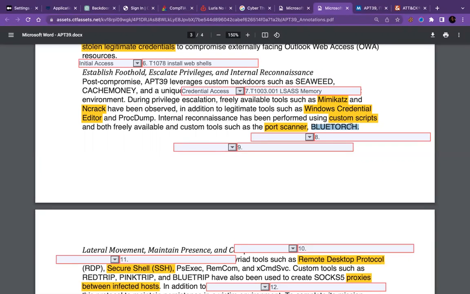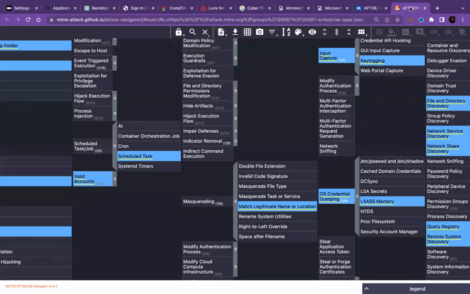So before we deal with the port scanner BlueTorch, we have to figure out what executed. So that's command execution and scripting. We say execution, command and scripting interpreter. So let's go into the matrix.